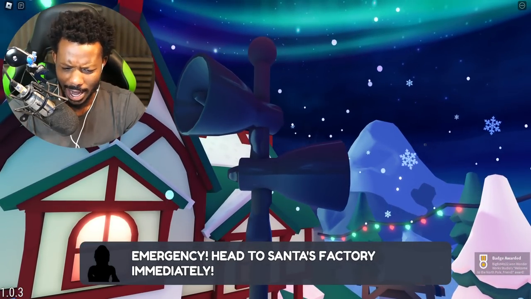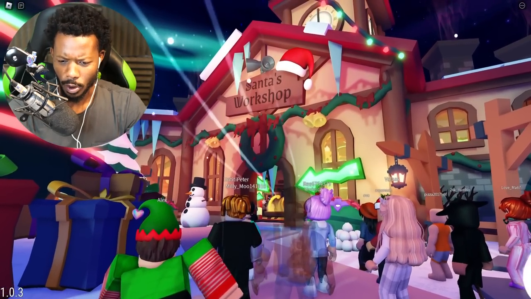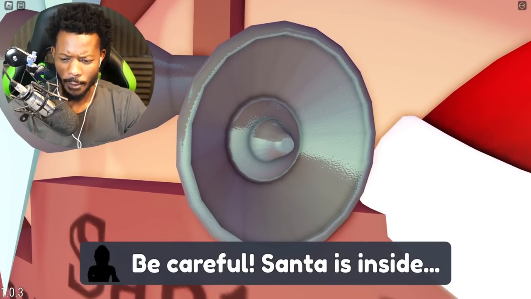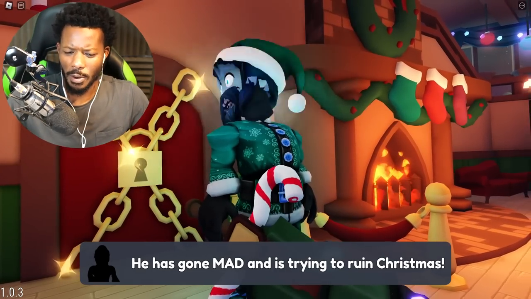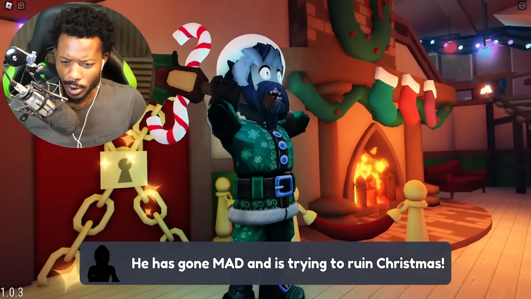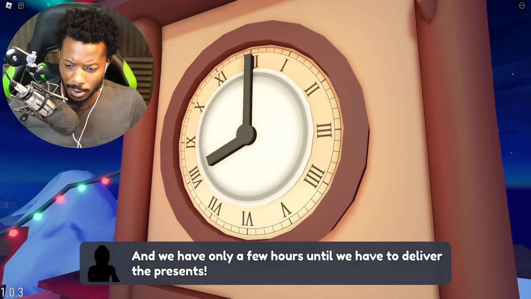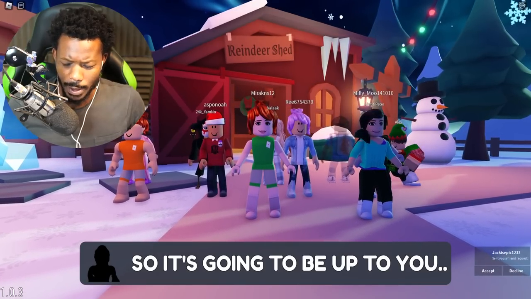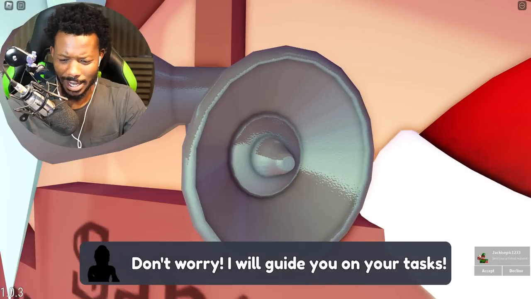Emergency. Head to Santa's factory immediately. Uh-oh. Santa's workshop. Be careful. Santa is inside. Wait, what do we gotta worry about Santa for? Whoa, he has gone mad and is trying to ruin Christmas. Yo, and he will only have a few hours until we have to deliver the presents. So it's going to be up to you to save Christmas. This is a big responsibility. I just want to say that right now.